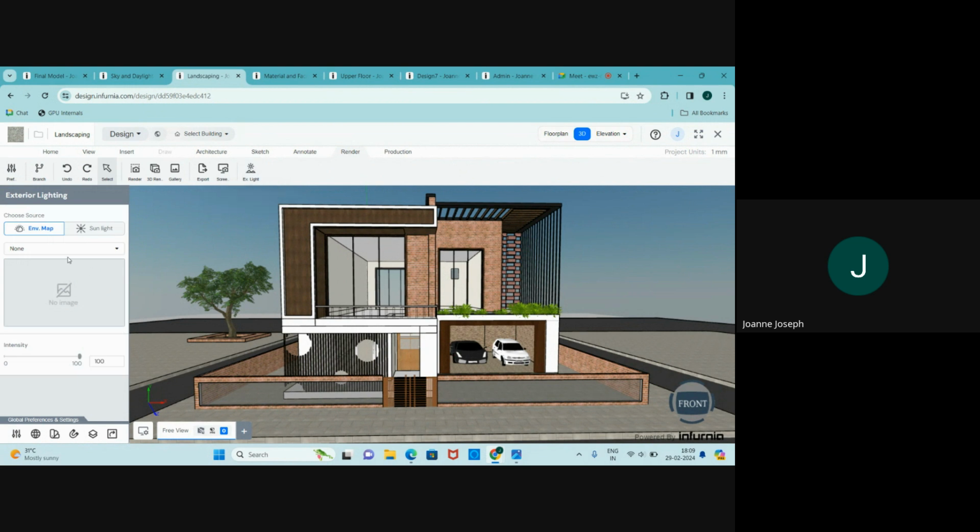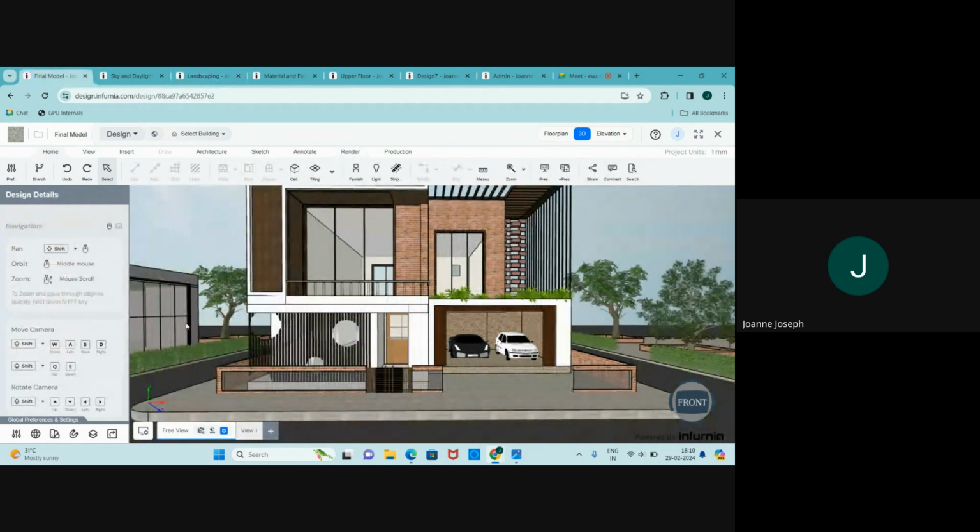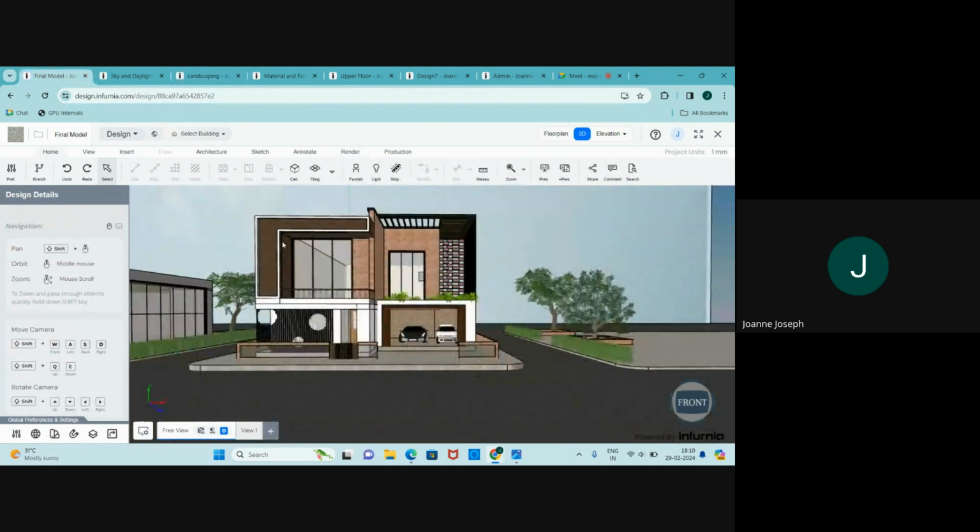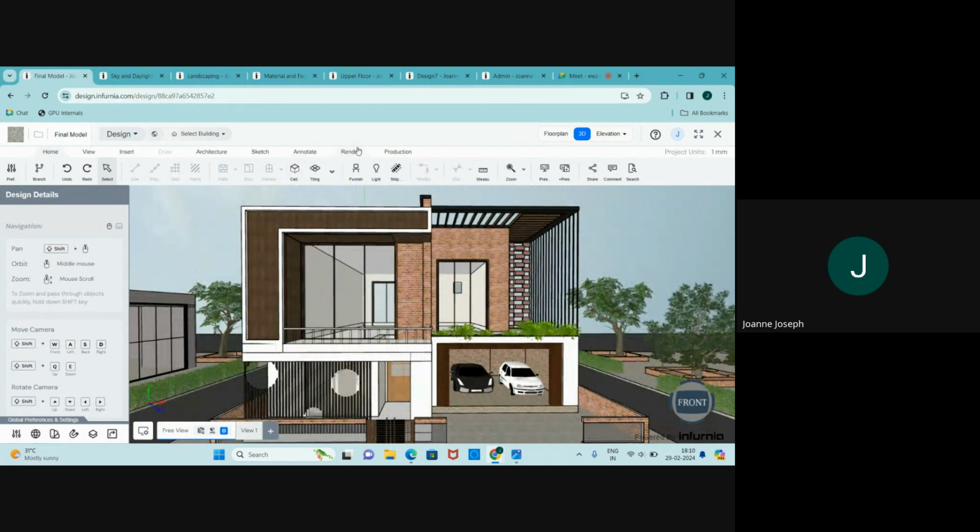Normally we have environmental maps already ready and set for us, such as sky. You'll be able to see the previews of the panoramic views, what each background would look like against this particular building. For example, I've actually done a render using a preset map.